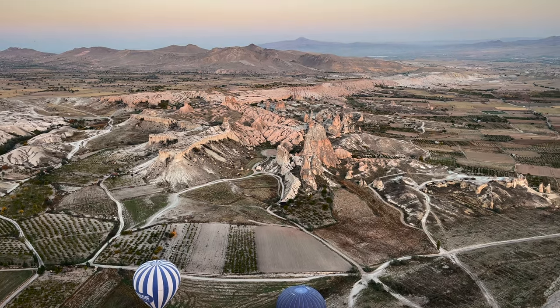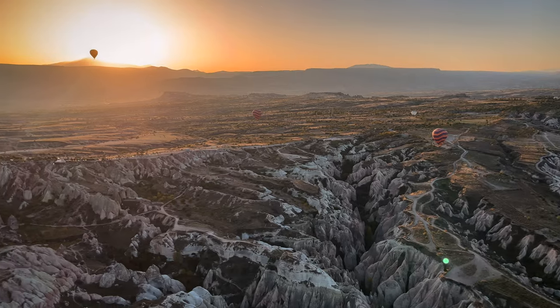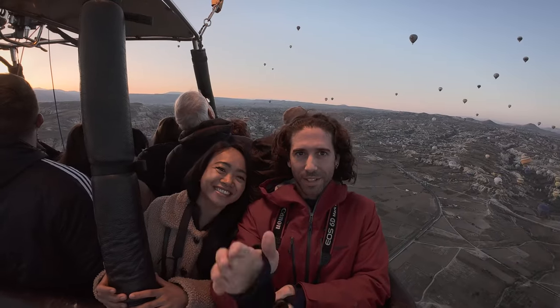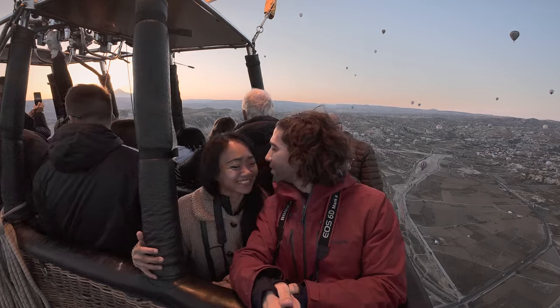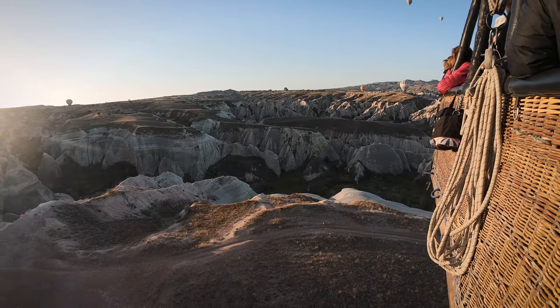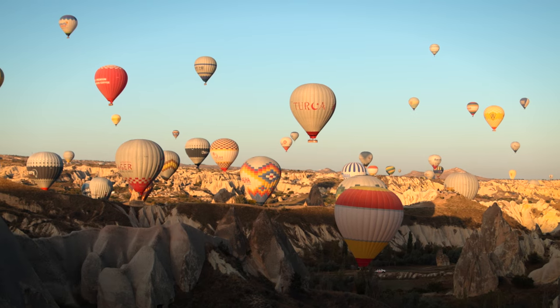But once we were in the sky for a few minutes, witnessing the sunrise, we could feel a peaceful atmosphere difficult to explain with words. It was our first experience in a hot air balloon, and we cannot think of a better place in the world for first-timers like us. Having the privilege of admiring the Cappadocian landscape from the sky is something that we will never forget.